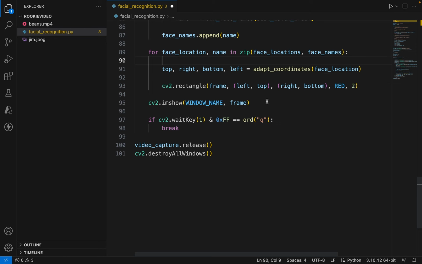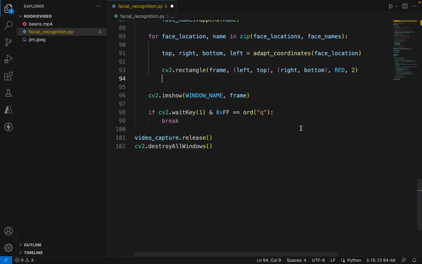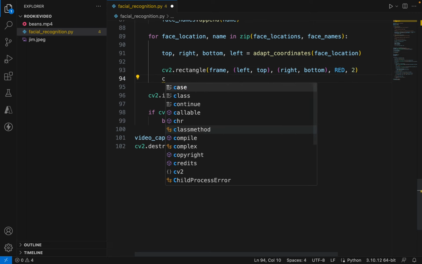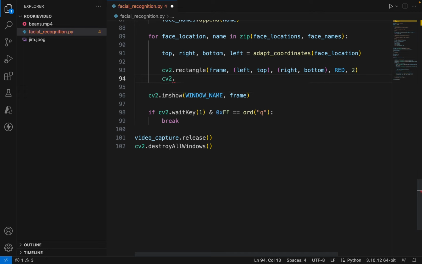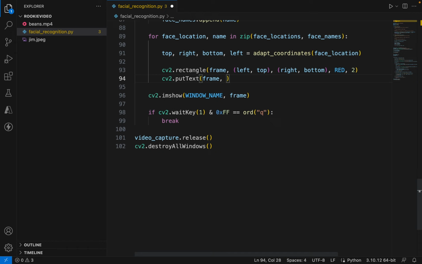Once I've drawn a rectangle, this is red, I'm going to put some text. It's going to be cv2 put text. This is my frame, this is my text, and the text is my name.